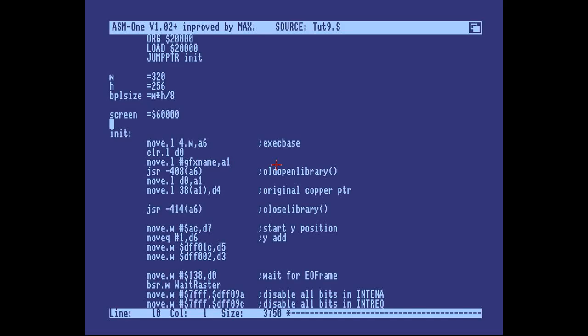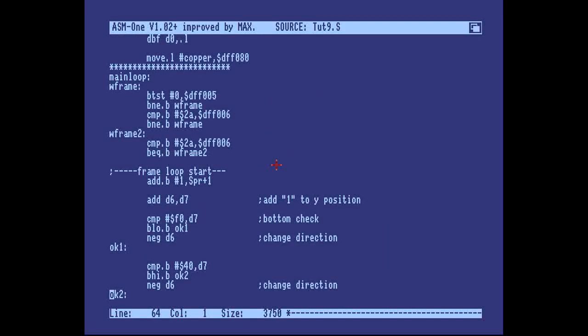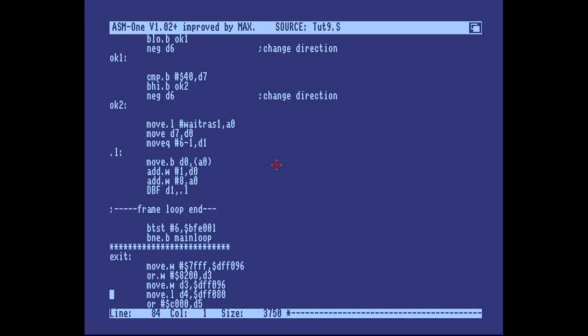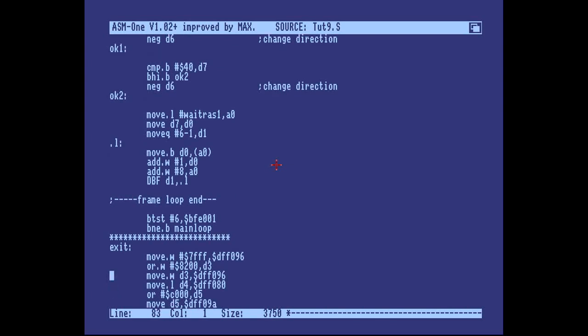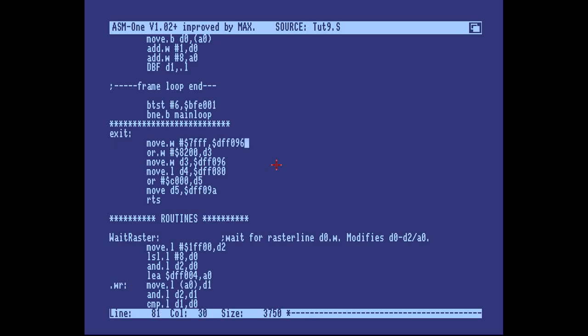There are some other parts of this source that I would like to fix up, but I'll do that in a later tutorial. For example, this simplification of putting the state of certain hardware registers in data registers. It's sickening to me, but of course it makes things more concrete for the beginner. You would store these values on the stack instead, and you would fetch them from the stack when you exit the program.